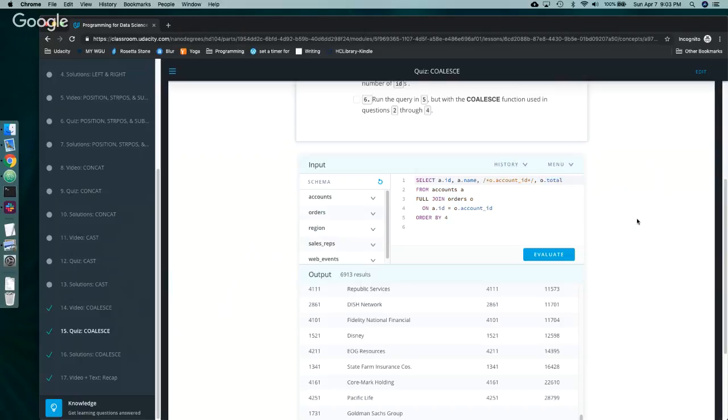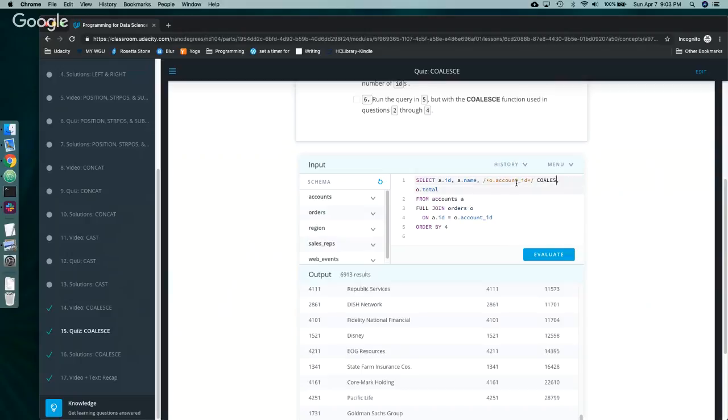So everything in orange there is commented out. It will not run. And actually, I'm going to include this comma in here. So I've taken this column out, and what I'm going to replace it with is a coalesce statement.